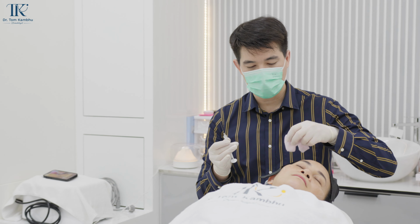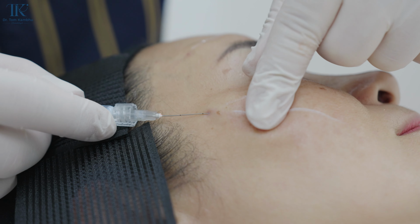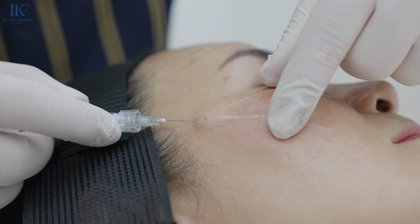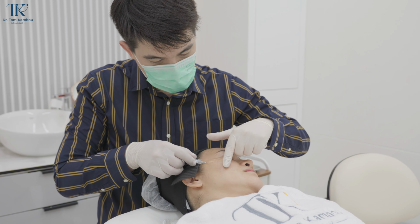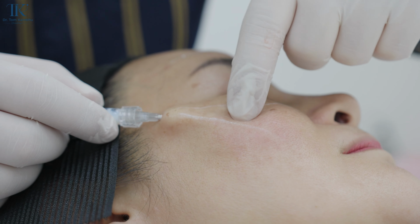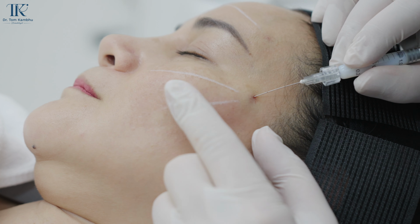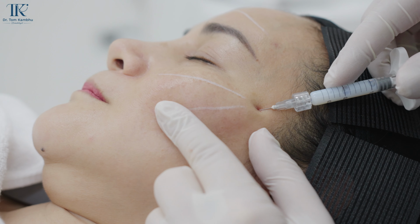Here it comes. The most important part is where we insert the medication. Usually, I attempt to position it in the uppermost part of the subcutaneous tissue or subdermal layer for maximum effectiveness, but this might result in significant inflammation and swelling following injection. In my technique, I prefer to place it deeper in the subcutaneous tissue to minimize severe inflammation while keeping a beneficial outcome, as seen in my case file.